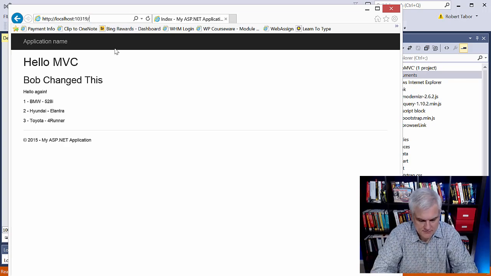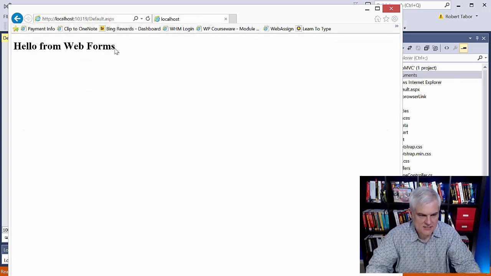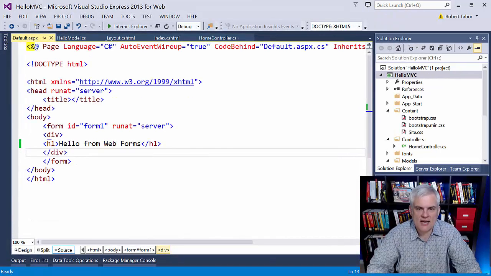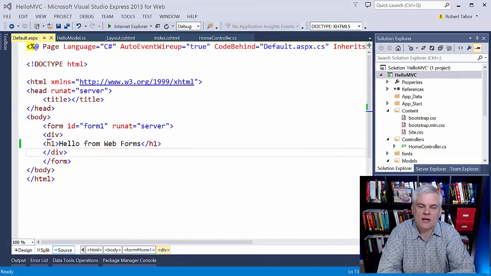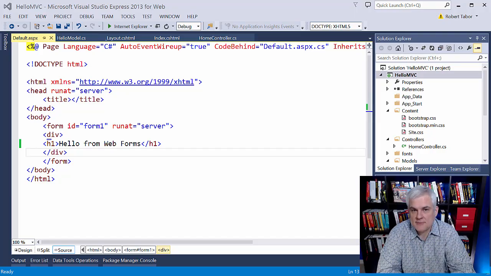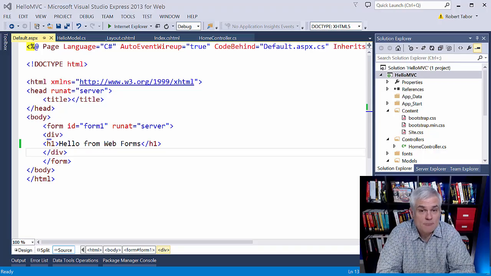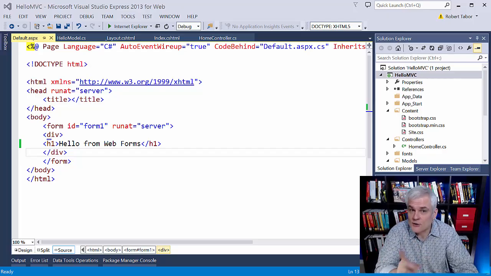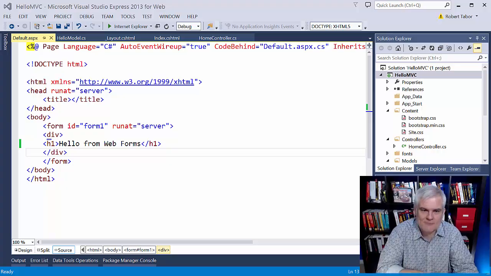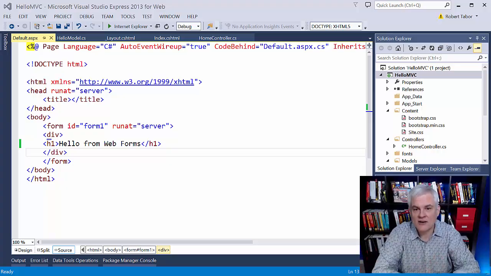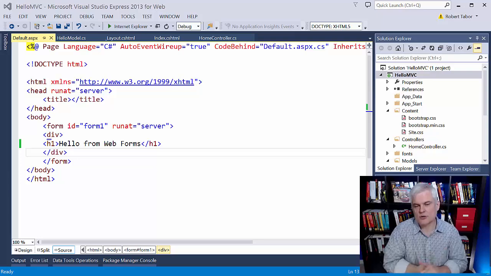But if I were to type in again default.aspx, this just reinforces the idea that the projects you could create are built on top of the same engine, whether you're using ASP.NET MVC or web forms, and so you can even mix and match them in the same project. But I can't foresee a reason why you'd really want to ever do that. Just as the old saying goes, just because you can doesn't mean you should. But it's an interesting idea and it's valuable for the purpose of learning how all this works.